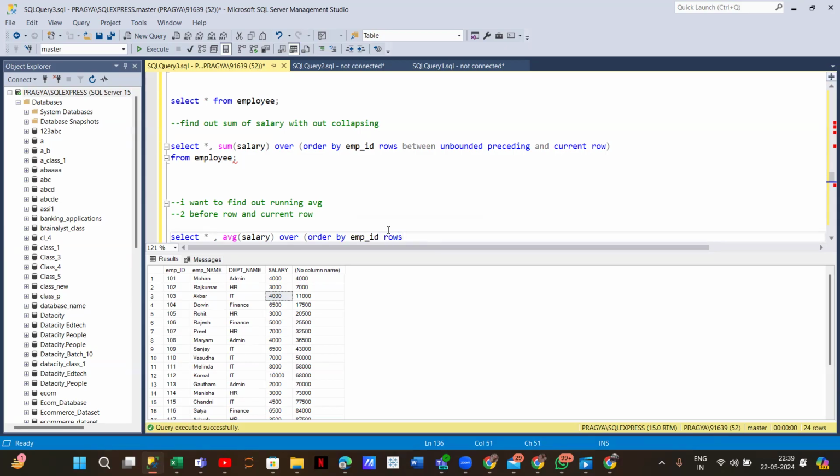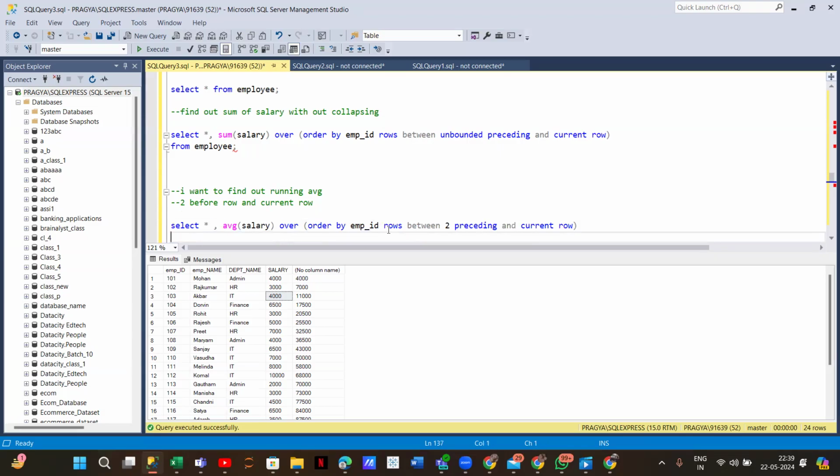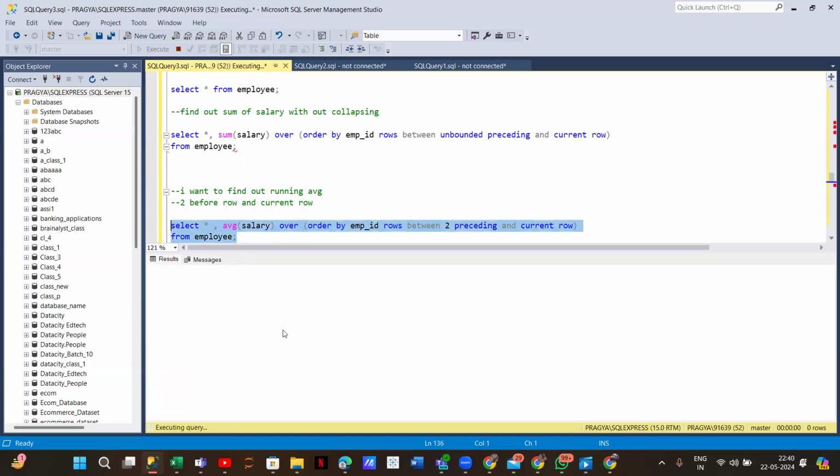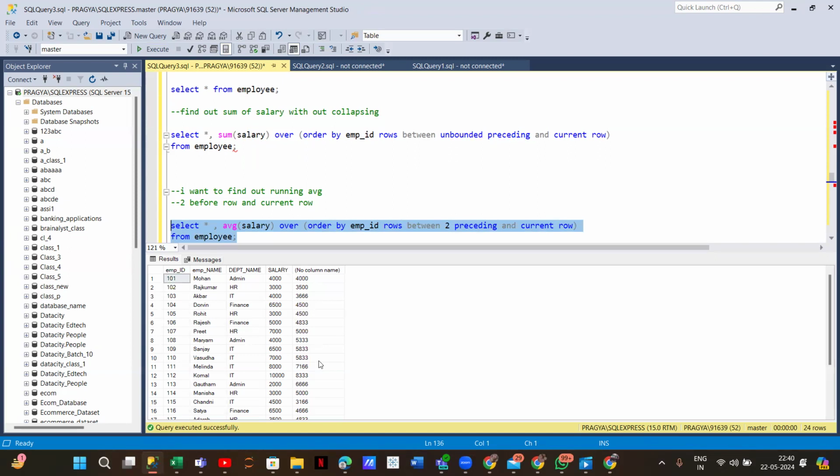And then I want rows between two preceding and current row. Then I'm taking everything from my table employee, so I will use that also. Good, Bhargav. Is this clear to everyone? Yes. So now let us move forward.